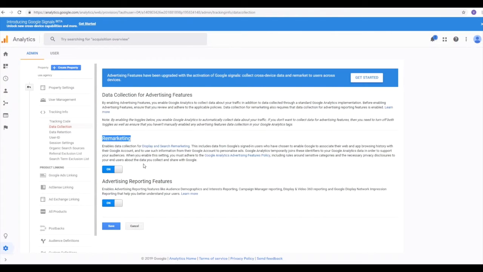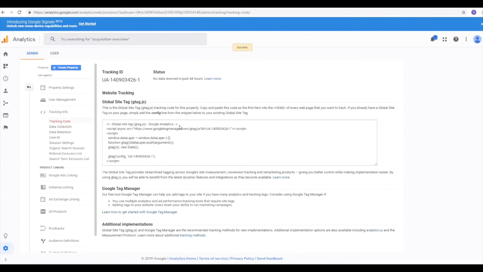It's important to turn it on when you're creating an account because Google Analytics starts collecting your audience data to make lists of your visitors just after turning it on, and then you need to add the tracking code on your website.